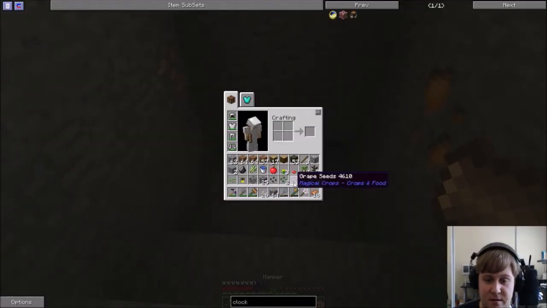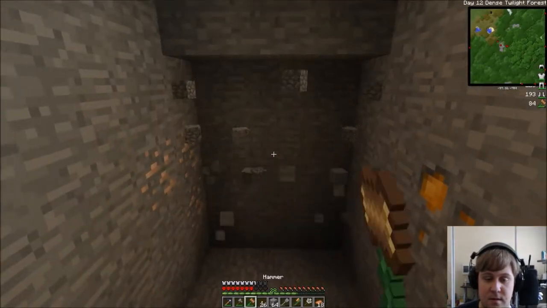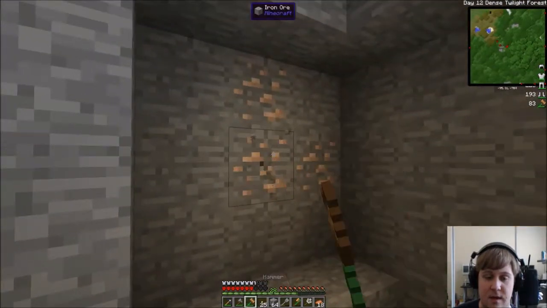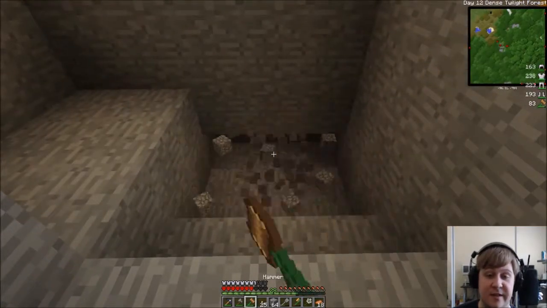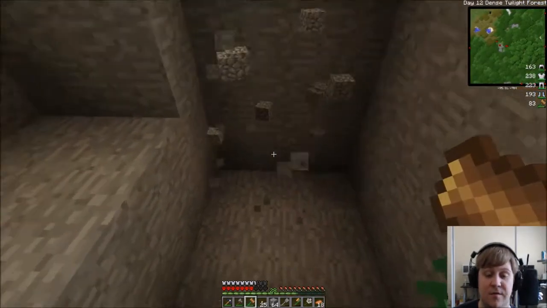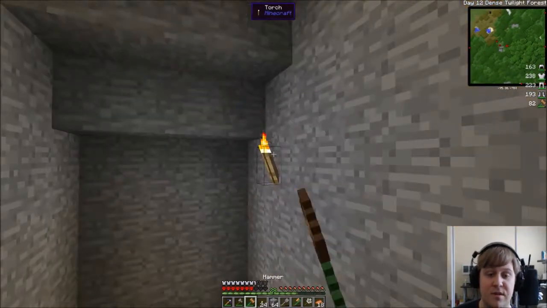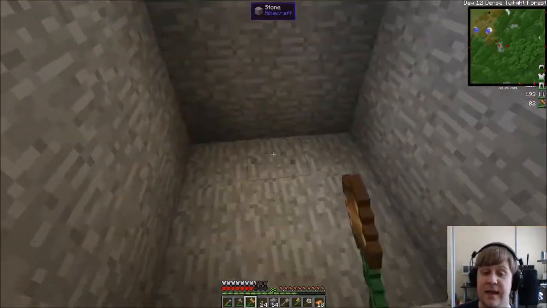And I got seeds I don't want. I'll keep the flowers and mushrooms. But yeah. Iron. Yeah, so we're doing great. We've got to the Twilight Forest. And once I've got slightly better gear, we will explore the Twilight Forest. I'd like to have a proper sword.